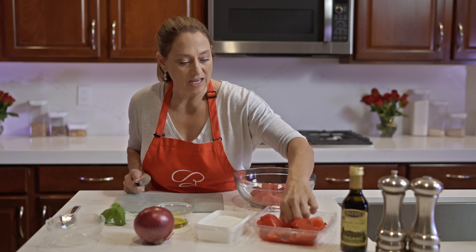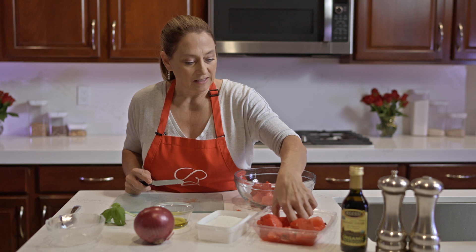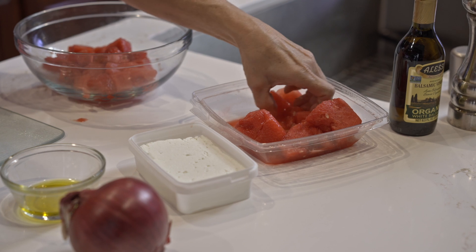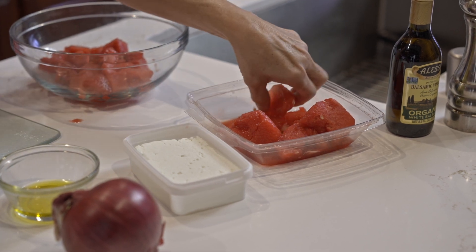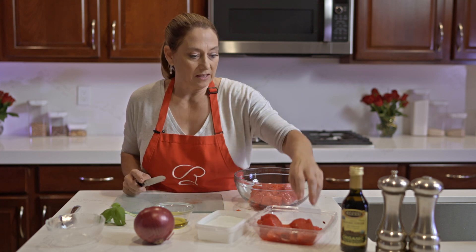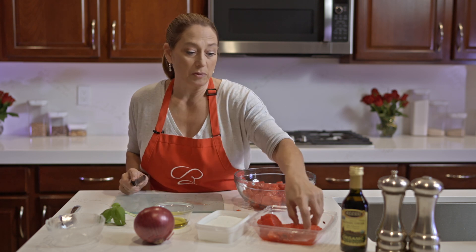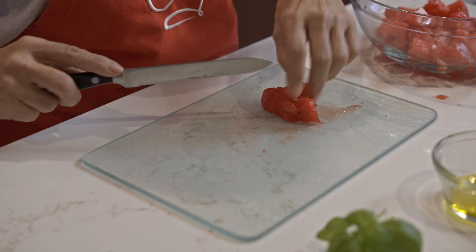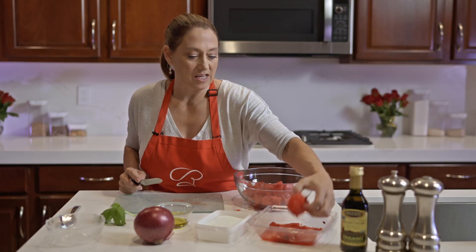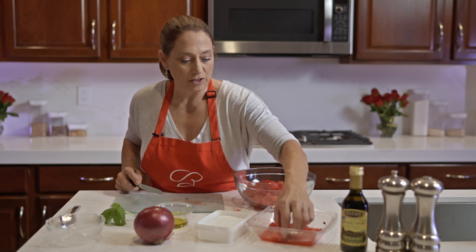You are going to want to have either no seeds or very few seeds in the watermelon. As you can see I've got some of those tiny white ones, which are fine. In the summer this is just an amazing fun thing to take if you're going to a picnic — just throw it in the cooler, it'll last outside for a little while. Okay, we've got just one more to do.